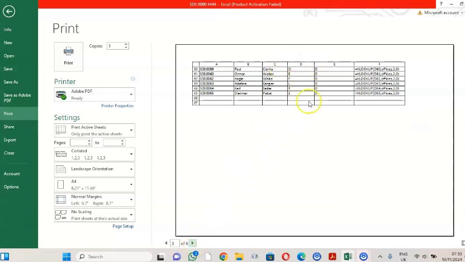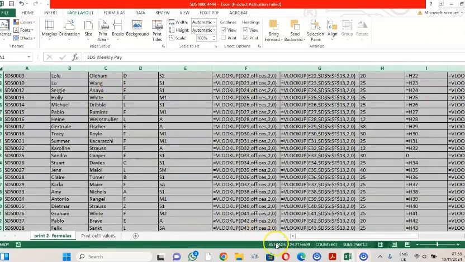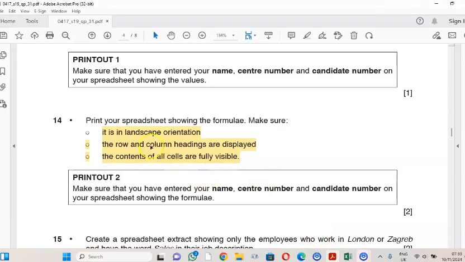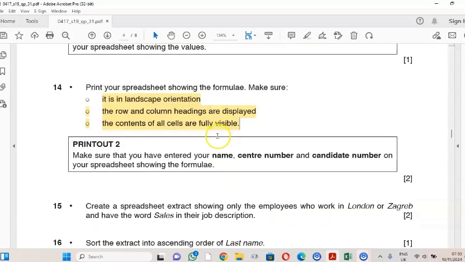These are the pages that you need to print with each and every formula visible, so your work should not be tiny. And if you check even on the question paper, they didn't specify anything about the number of pages when it comes to formulas, but on the values they specified a single page wide.